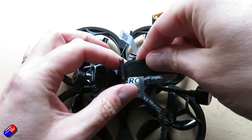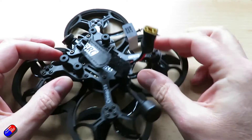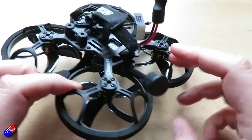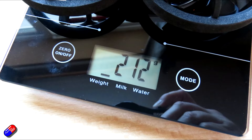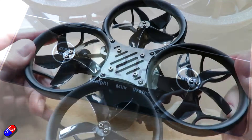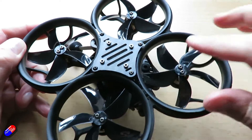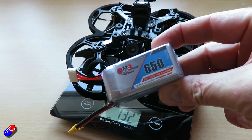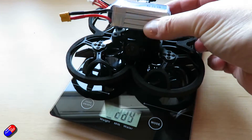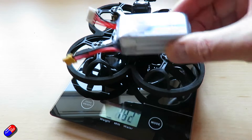It's designed to fly around and capture great footage in HD with the DJI system, or to have a skeletonized action camera on top. Fantastically, this is under the 250-gram limit ready to rock and roll. I'm using a 4S battery — I got this one from HobbyRC here in the UK. I'll put a link down below if you're interested, as it's a really nice battery and seems to suit this model really well.